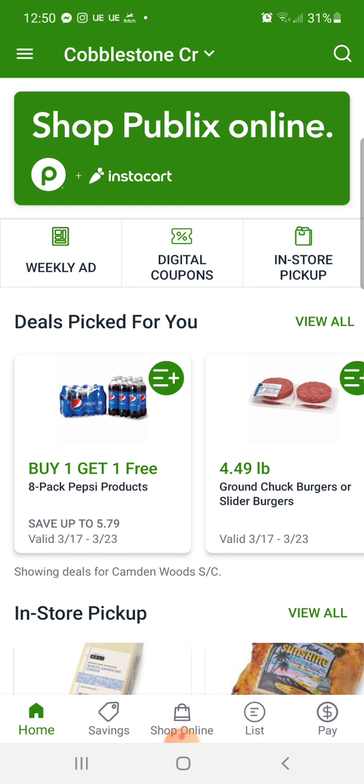All right. So how to find something in your store. There's a lot of you that cannot find Sunmaid. They have put Sunmaid in some weird places. In my store, they're with granola bars. They're not with the raisins, which is on another aisle over from the cereal. It's over by the fruit snacks and stuff. They are with the granola bars on the cereal aisle at my store, but it's not that way at the store closest to my son's house. They're on a different aisle. I believe they're on the fruit snacks aisle there.